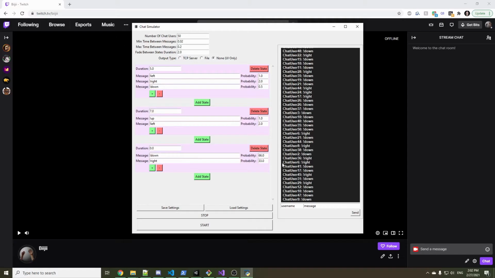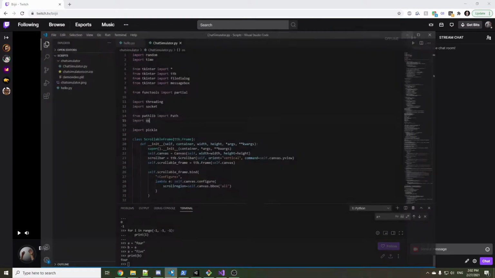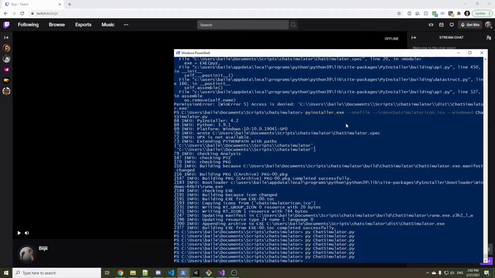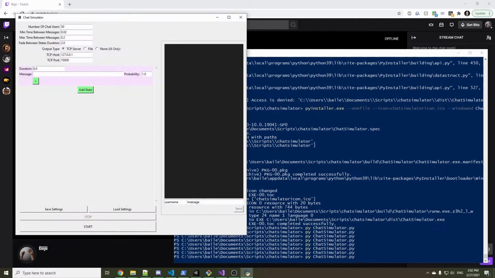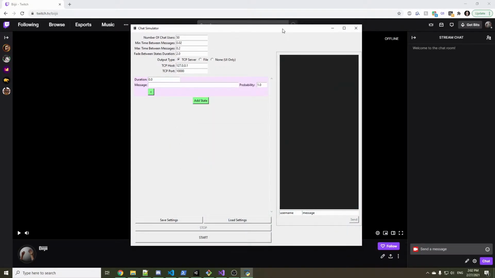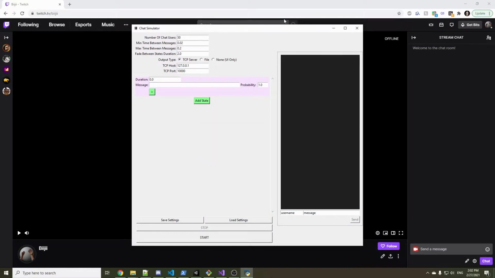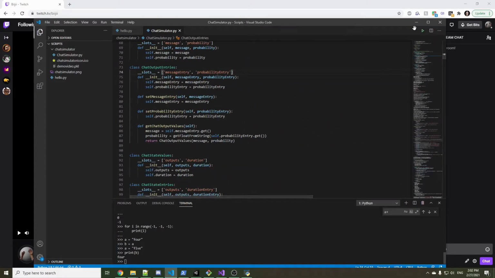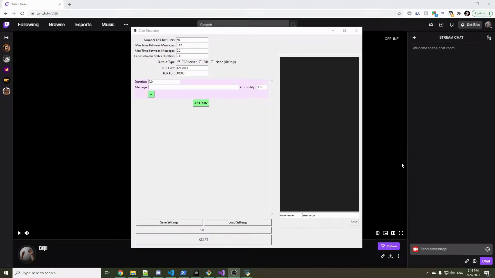So to start, to get it running, I'm going to try and upload an exe file somewhere so you can just run it straight like that. But otherwise, you can run it with the Python command line tool and just run the script. And like I said, I'm going to upload it to GitHub, so with an open source license, you can feel free to look through the code and mess with it however you want to get it to work how you need. So when you first open it up, this will be what you see.